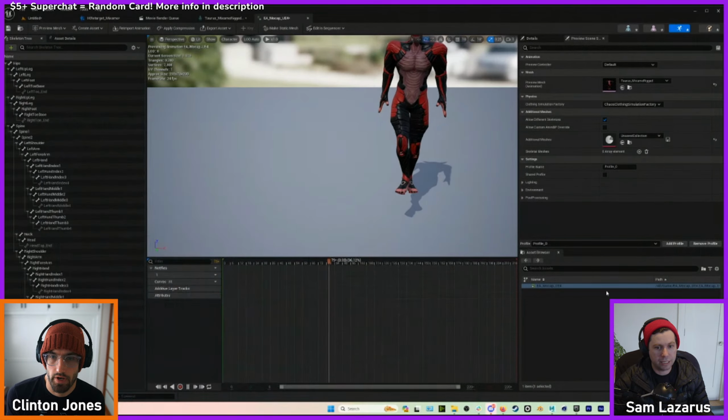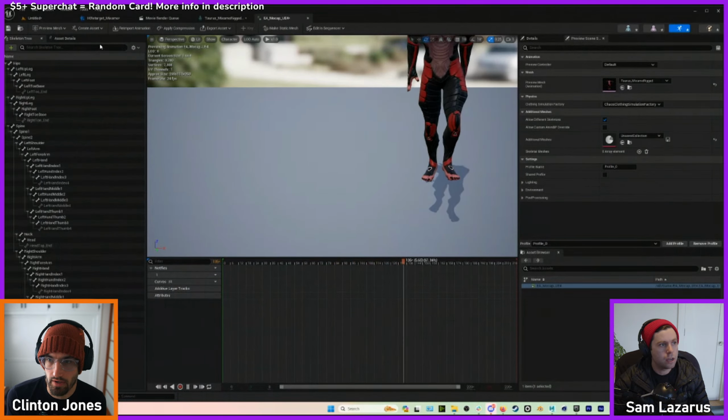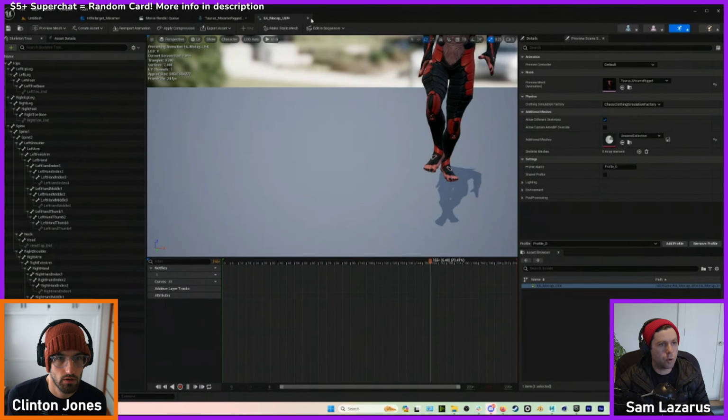So how do you know which one's the right one to drag in? The one to drag in is not the physics one. You can usually do either the skeleton or the skeletal mesh. I always do the skeletal mesh. It's just your model with a skeleton in there, the overarching one essentially. That's good to know. So I drag in that one, but I could probably drag in the physics one. It wouldn't matter. But once we drag it in, I add it to my sequencer.